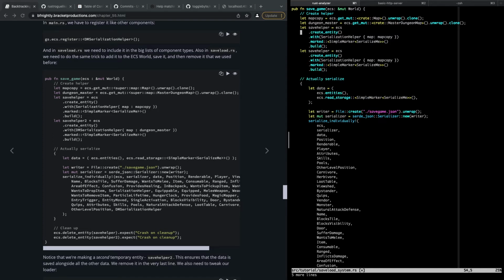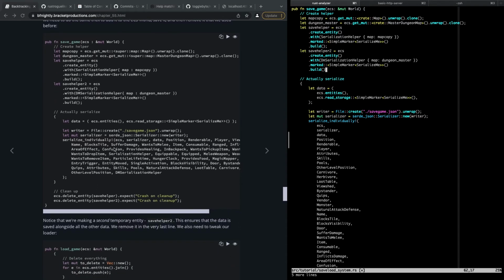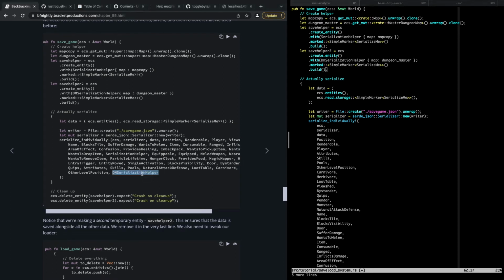Looks like we're copy-pasting this and calling it Save Helper 2. It was a neat idea that's now a standard part of most languages. And this is Dungeon Master. And it's still using simple marker serialize me. And I'm guessing in here we're going to throw in, down here, the DM serialization helper.